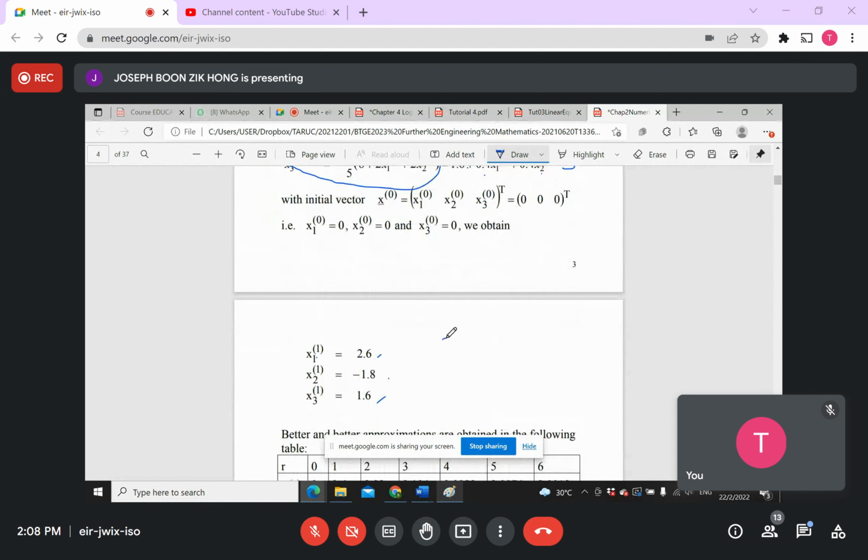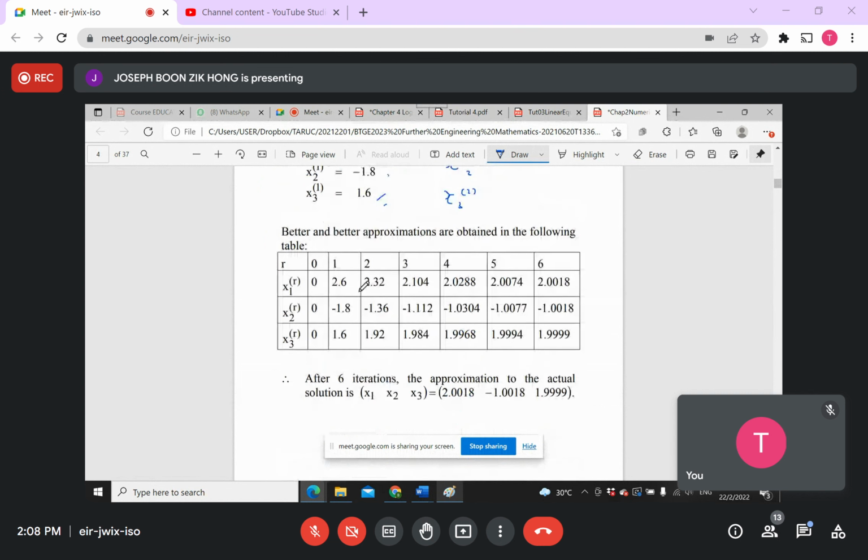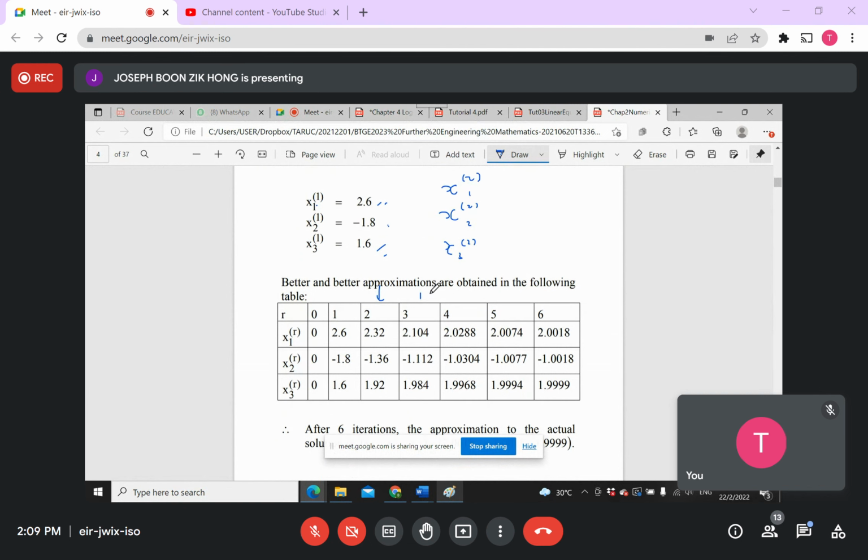Your next target is to find x2. That means the second round. Okay, x1, x2, x3 of the second round. So for the second round, how? You have this one already. So you put it inside here, here, and here in order to get the second round, which is given here. Keep repeating. When you have the second round, you can do the third round. And then when you have the third round, you do the fourth round, and then the fifth round, and then the sixth round, until when? Only then do you stop.